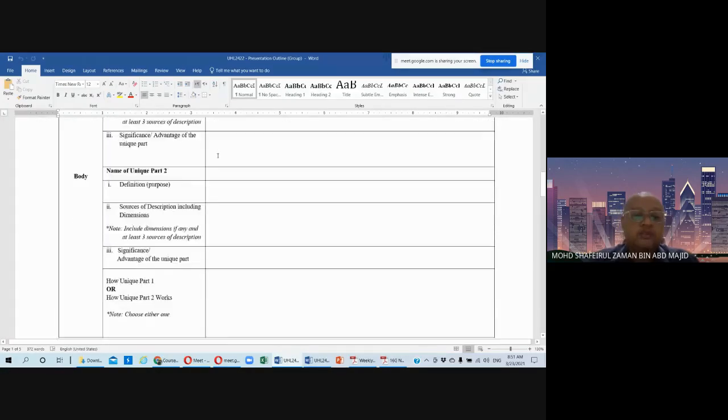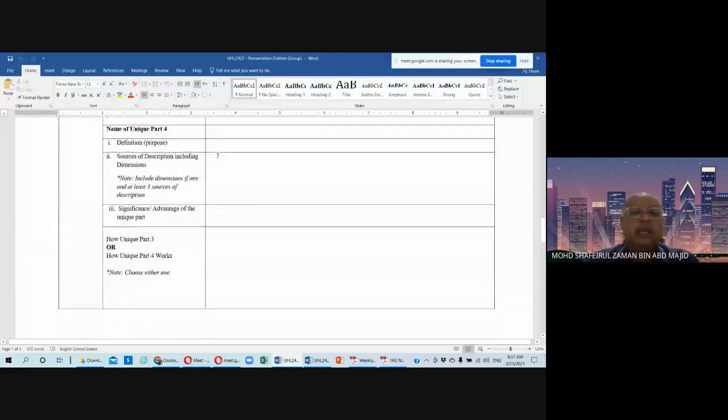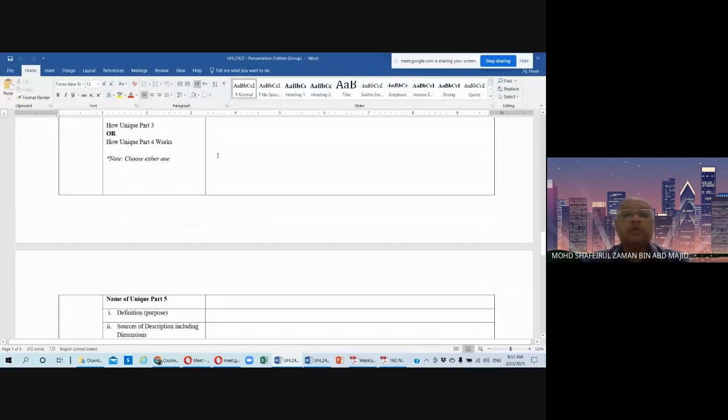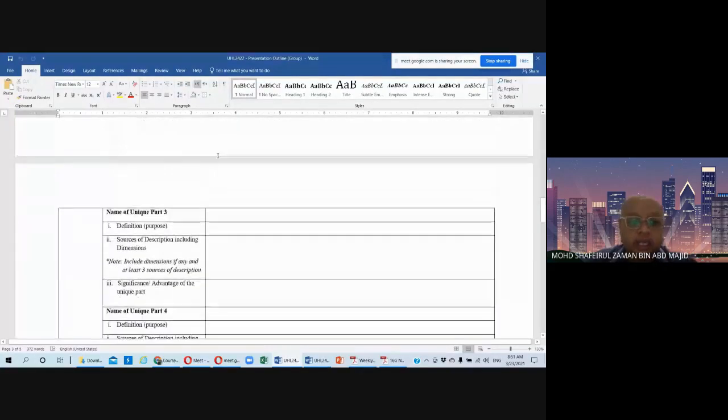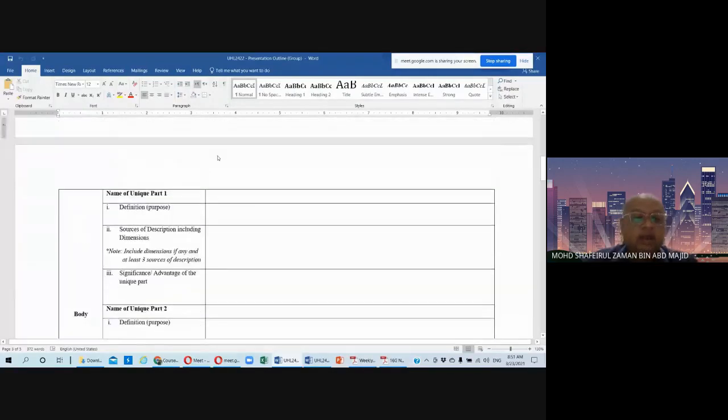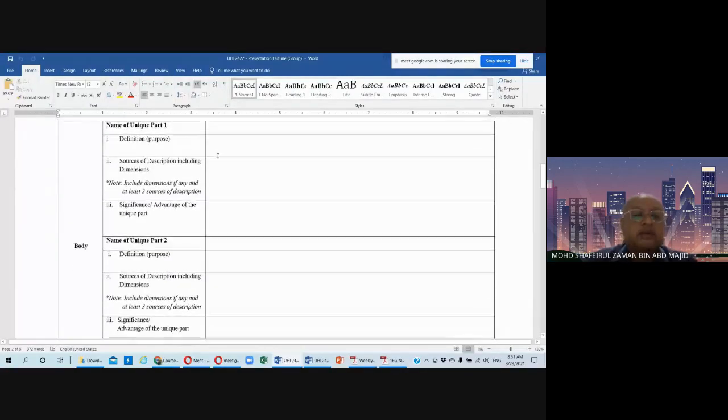So you just fill in the information over here, and you can also put the image of the product here. For the presenters, for example, name of unit part 1 and name of unit part 2, you can put the image of that particular main part or subpart here, so that it will be easier.